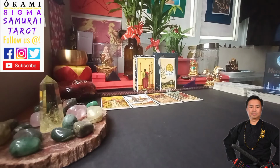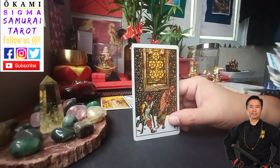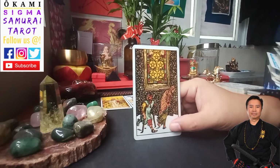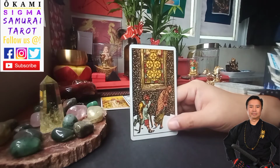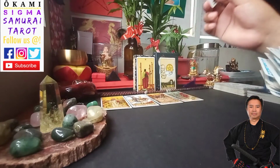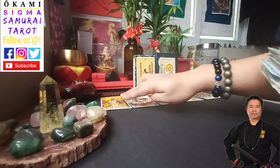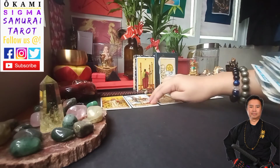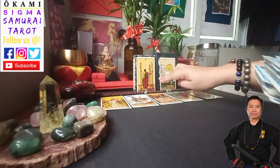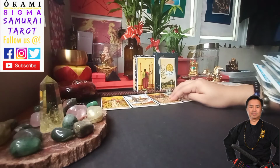And you're wanting to extend an offer. Why? Because you have the Five of Pentacles. You're feeling stuck, alone, abandoned. Something must have happened during retrograde. This is your root chakra, sacral chakra, solar plexus, heart chakra, throat chakra.